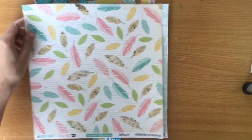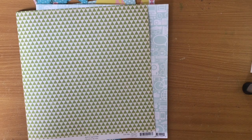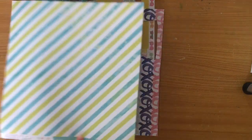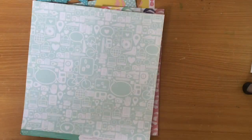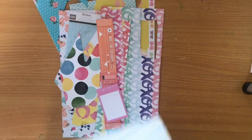A really old piece of October Afternoon from the Girl Talk. I love those feathers. So that's 2013 as well. I think interesting, it's all mostly 2013. And this is a piece of Studio Calico Wanderlust. You remember that gorgeous collection. When's that? 2013. So funny.